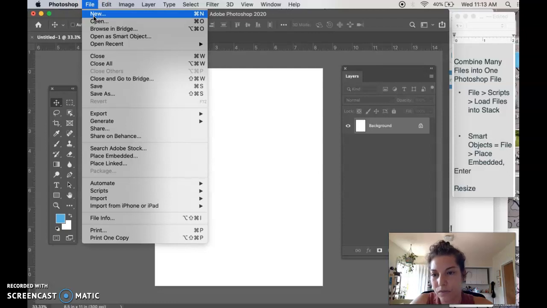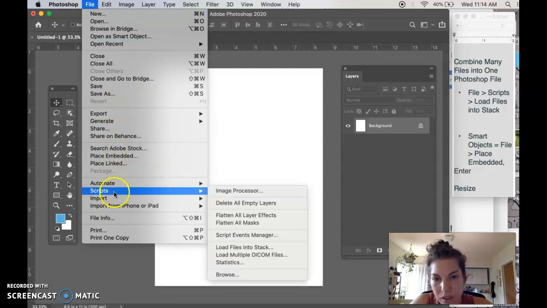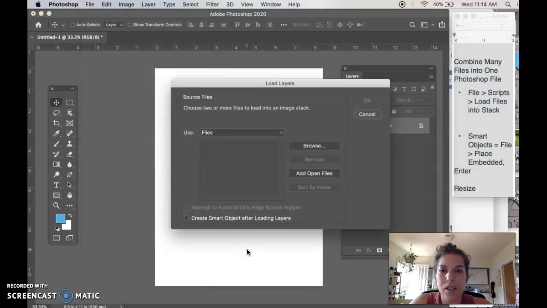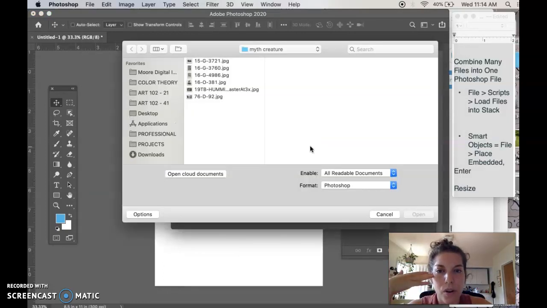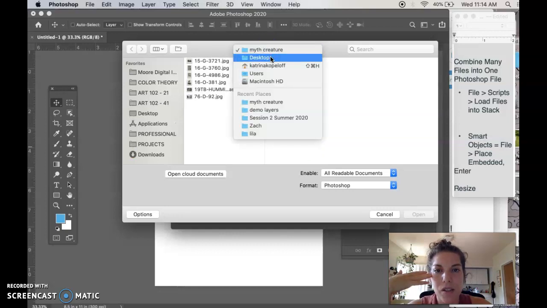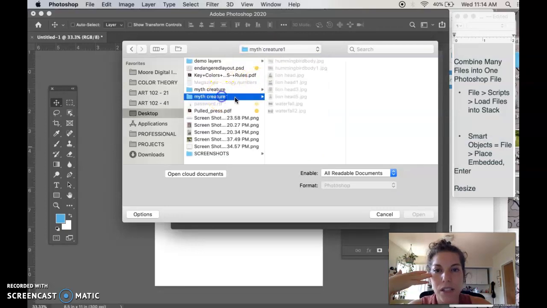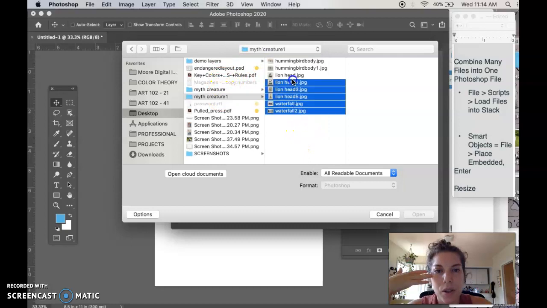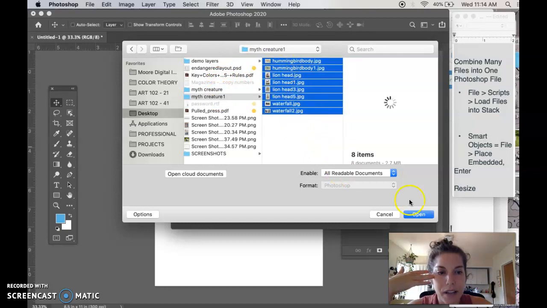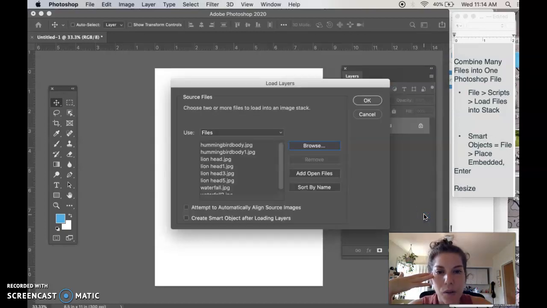File, Scripts, Load Files into Stack. It's going to ask me which files do I want to put in this document. If you already have a folder with all your files in them, it makes things a lot easier. That way you don't need to find everything. So I want all of these files in here. I'm going to go ahead and press Open, and then I'm going to say OK.